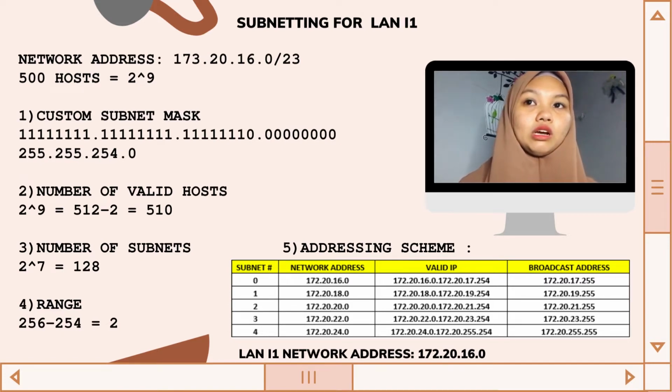After we convert for valid hosts, we convert for subnets: 2 to the power of 7, and we get 128. For the range, we calculate 256 minus 254, and we get 2.